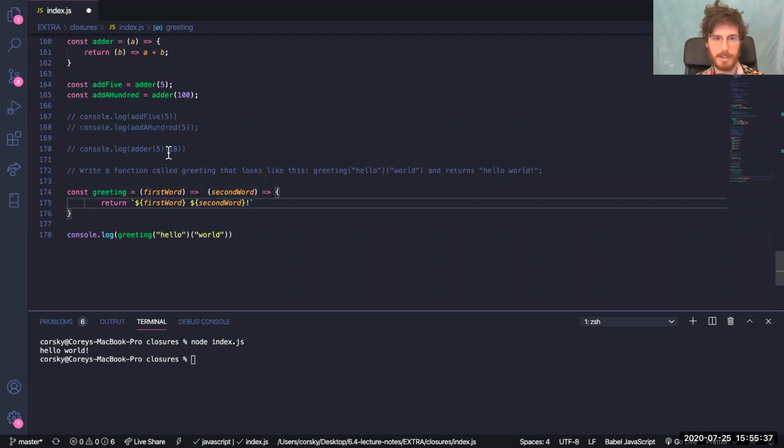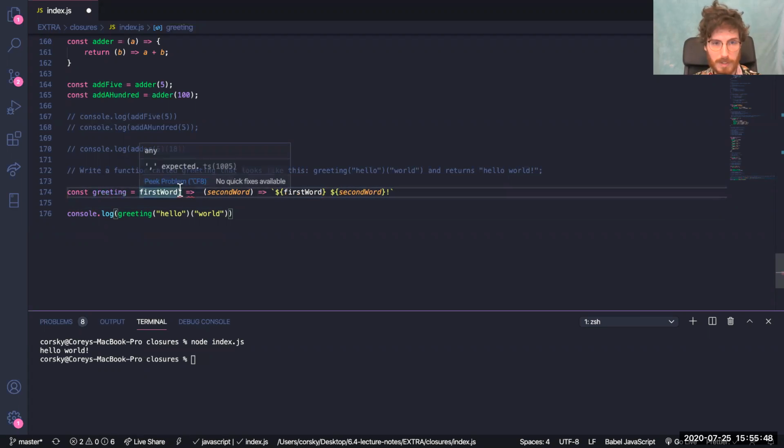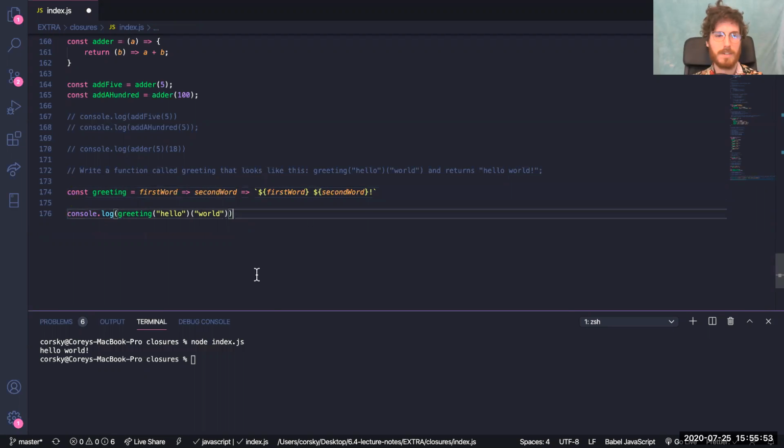Same with these parentheses, right? I can just implicitly return that as well. And this is the same thing as before. And technically, since we only have one argument, we don't even need to pass in these parentheses either, right? And this is the exact same thing, just one line and really beautiful looking. I mean, wouldn't you want to take that out to dinner, right? That is a gorgeous looking function. So this is something that's kind of cool.